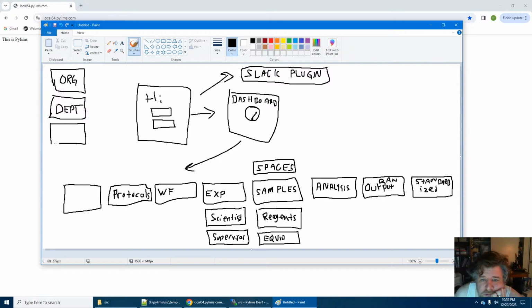Inside a department, we will have a team. And then inside of that, we have individual scientists, we have individuals. And then here, we have different projects.